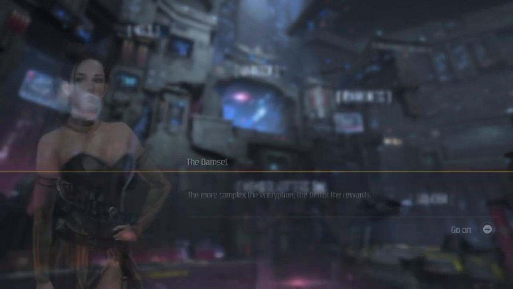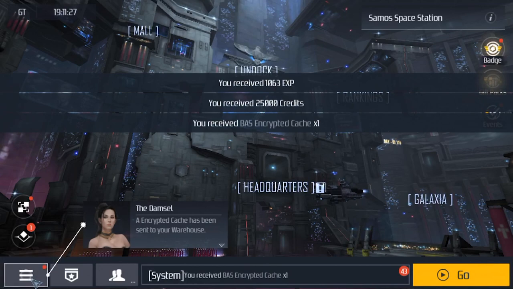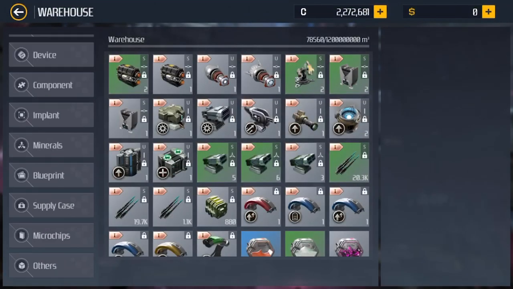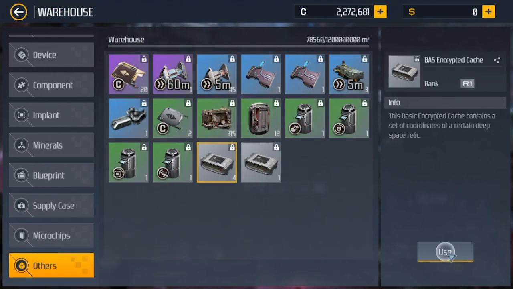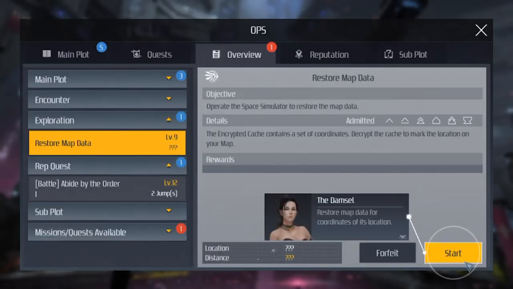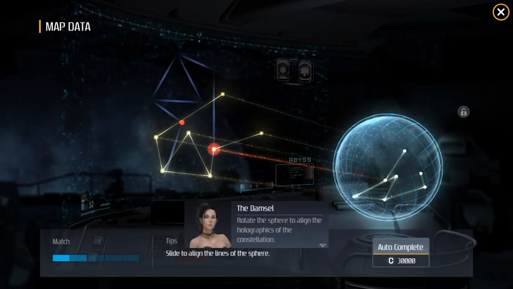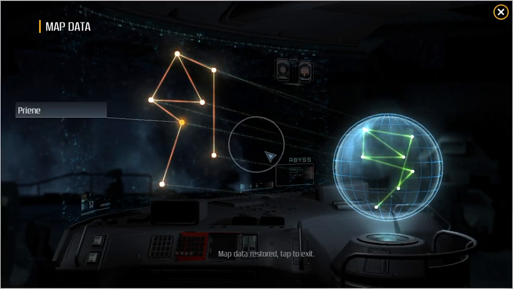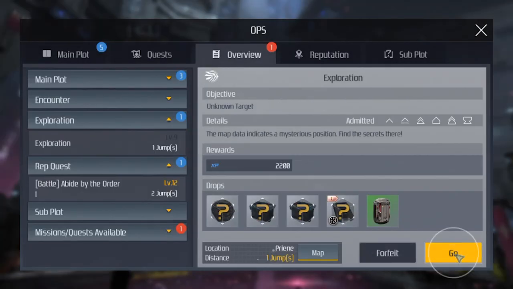All right, so another tutorial. Let's check this out. The meaning of life is to adventure and explore. Interesting. So restore map data for its coordinates. Oh, it's like a little puzzle. That's awesome. Okay, rotate the sphere to align the holographics. Oh, okay. That was pretty easy. I guess there's some pretty hard ones out there. So click go, unlock the cavalry. And we're gonna do this mission now.